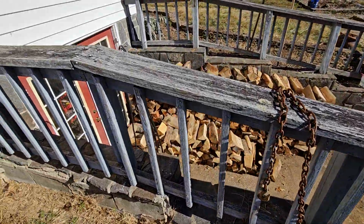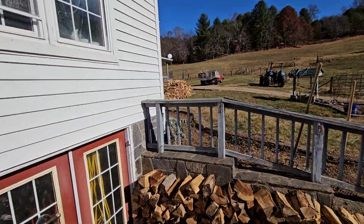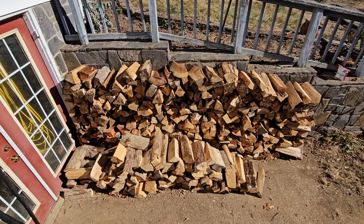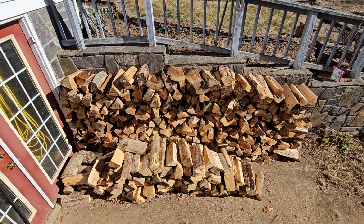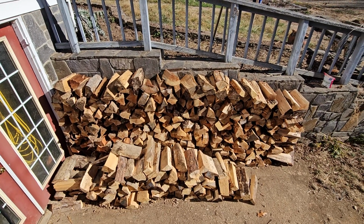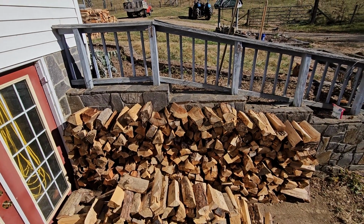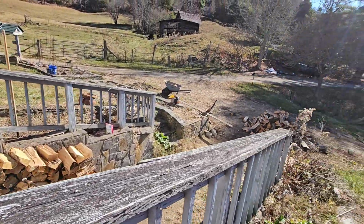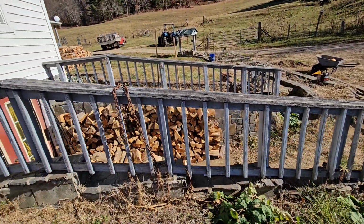Hugh has a little load of firewood down here, and then he has a load of firewood up there. I have asked him, can we just put the firewood down here instead of on the step or on the sidewalk in front of the house? But right now the house is such a mess. There's so many things that I'm hoping to have cleaned up and put back together this spring that I don't want firewood sitting in front of it. He said the firewood will all be gone by springtime, don't worry about it.